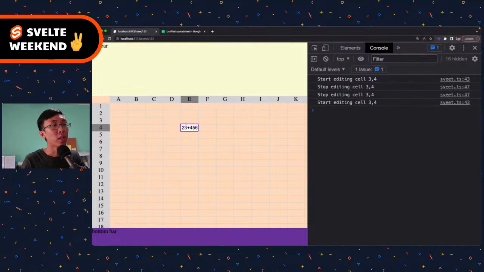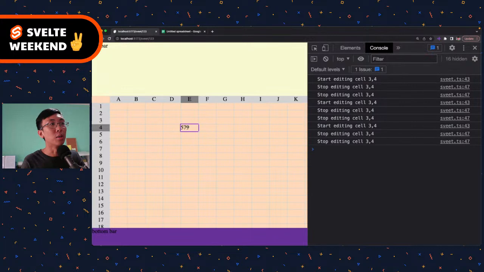So here the formula is still equals 123 plus 456, but the value that the display value shows is 579, right? Because that's the sum of it.